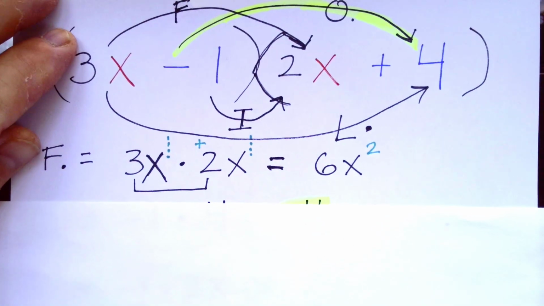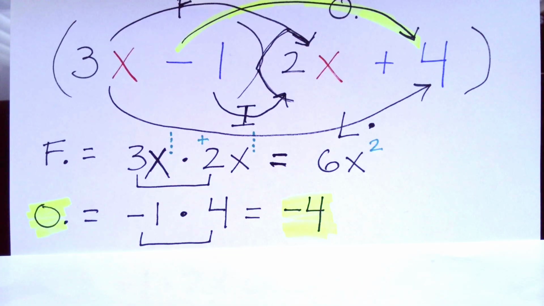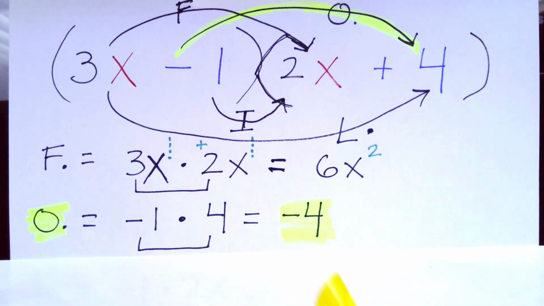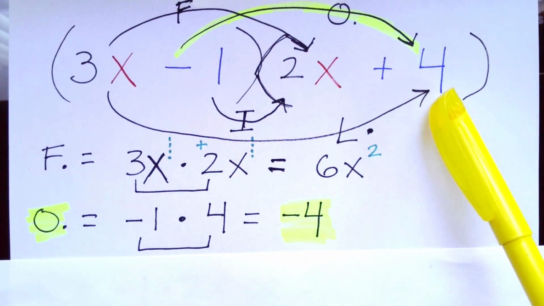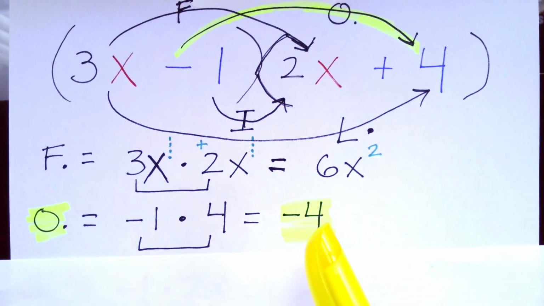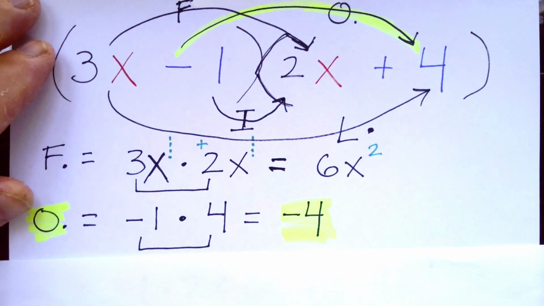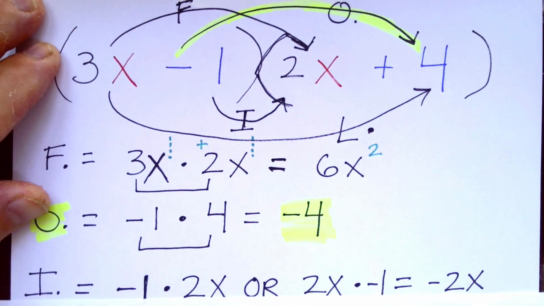I'm going to take this step by step, a little bit slow here. Those are your outer terms: negative 1 times positive 4. Negative 1 times a positive 4 is negative 4. And this was that test taking strategy where only A and C had that negative 4 value, so you were able to eliminate two options in your answer.